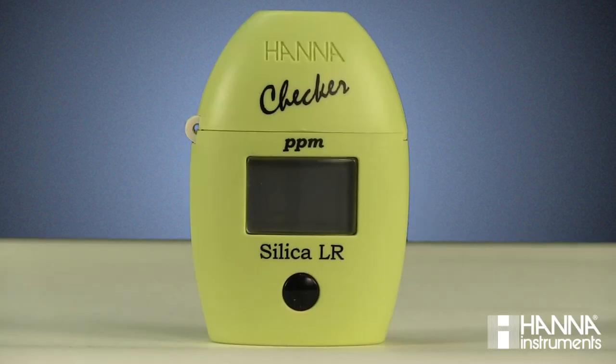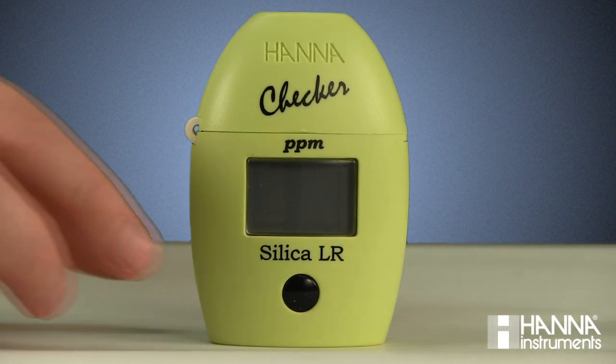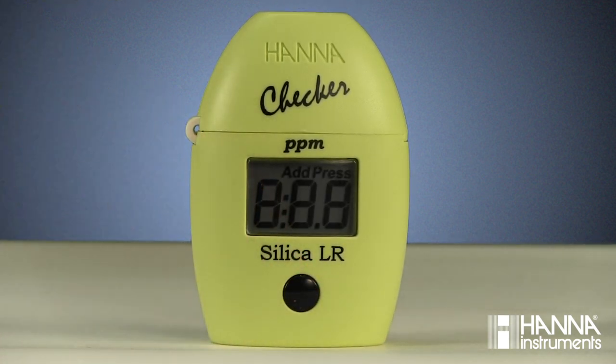Taking and measuring a sample is fast and easy. In just a few simple steps, we'll have our results. First, turn the checker on by pressing the button. After all of the segments are displayed, C1 and Add will appear, with Press blinking.